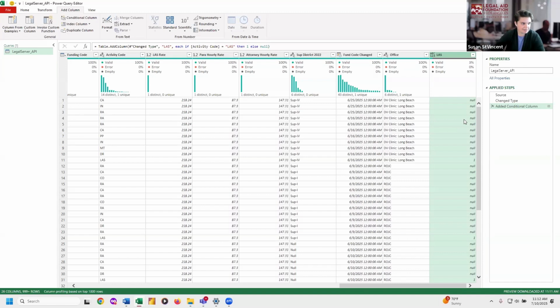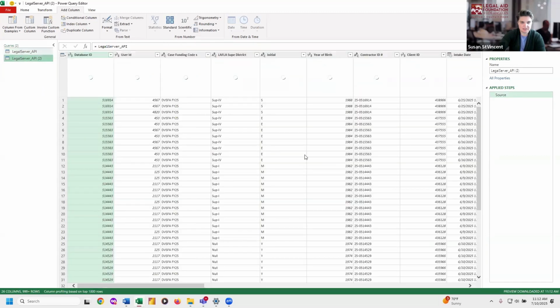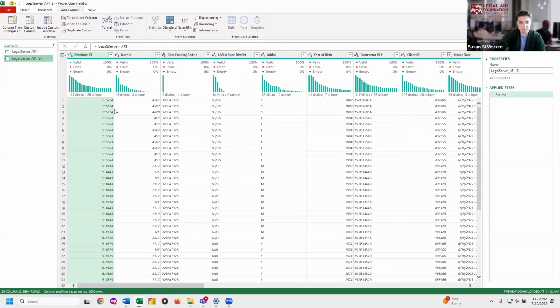So now I've got a count of legal assessments. That was very easy. At this point, I want to compile this down. So I want to start looking at this based on the client rather than based on the time slip. And so I'm actually going to do a quick reference of this table. So now I've got a copy of this that I can work from, and I'm going to group all of this down by client ID.